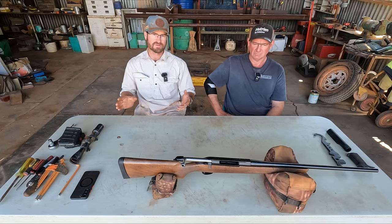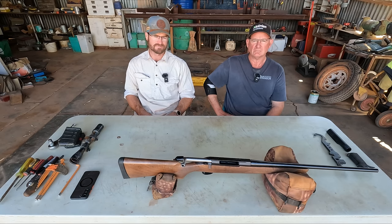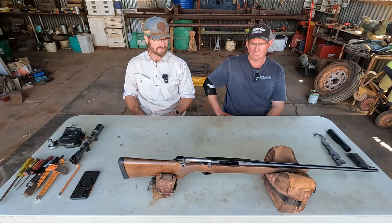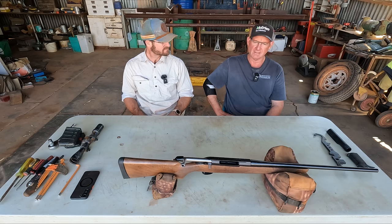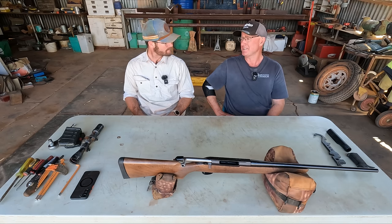Because in Western Australia, we are highly restricted as to what firearms we're allowed to have, and that includes some arbitrary appearance laws, because we know that anything that puts a bullet out can be dangerous. And this is the T3x Varmint Hunter. Varmint, and we've got plenty of varmints out here.